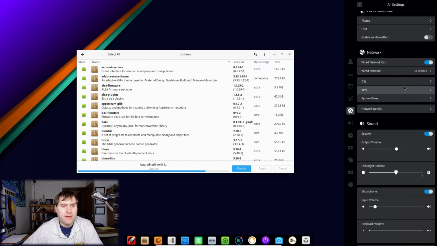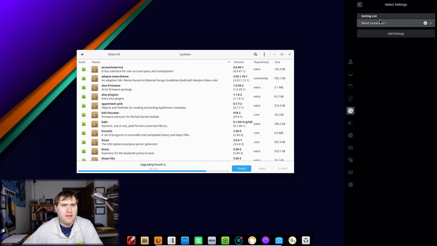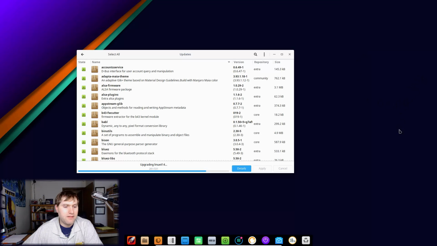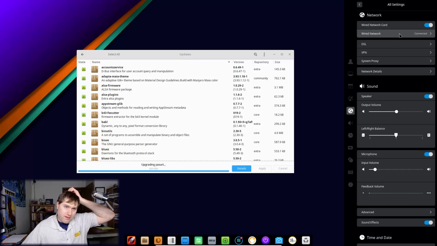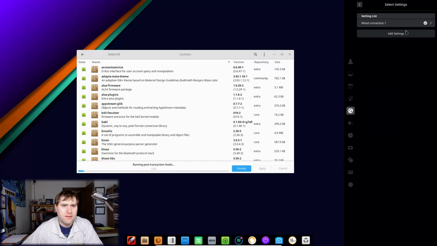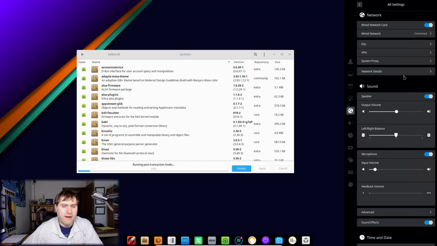I want to see if there's a place where I can... okay. Let's add settings. I'm seeing if there's a place where I can change the DNS server settings on this. Not really seeing much there. And it does appear as... oh, there it goes. I'm going to say it did kind of appear as though it was crashing some things out. So it runs a little clunky. I got to say it is a little bit clunky here. Yeah, add settings seem to crash something there.